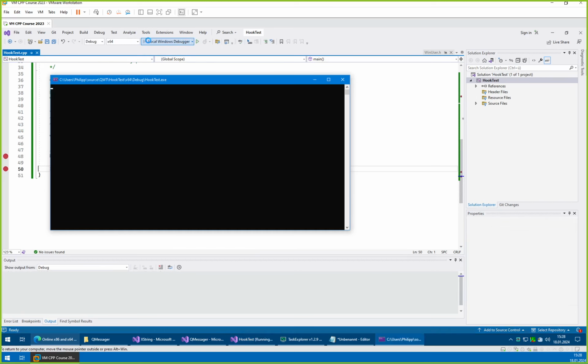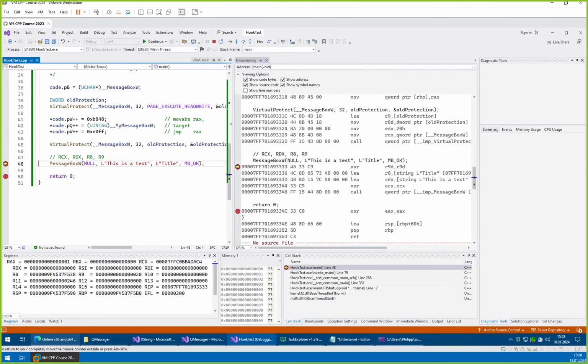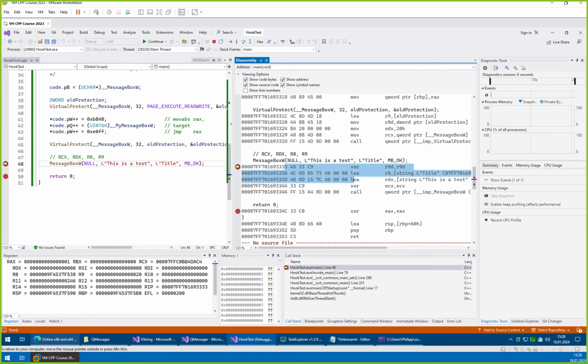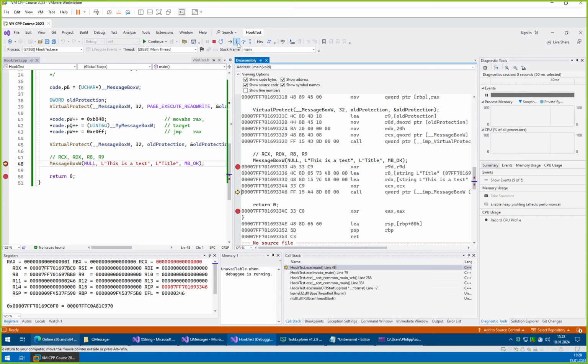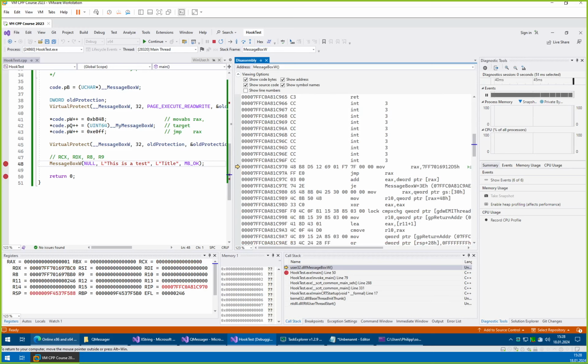We can now of course make a step-by-step step through the whole thing. So we have here again our initialization of the argument list. We have our call into the user32 DLL, which now has been modified. So let's step through it, and when we step in here, we see our move operation where we store our address in memory. Then we have our jump, and then we probably see some garbage because we didn't care for finding the proper place where to terminate our insertion. We just overrode the very beginning of the function.